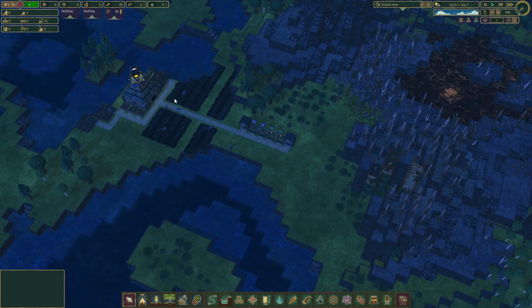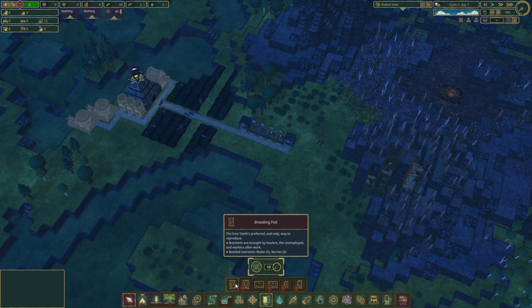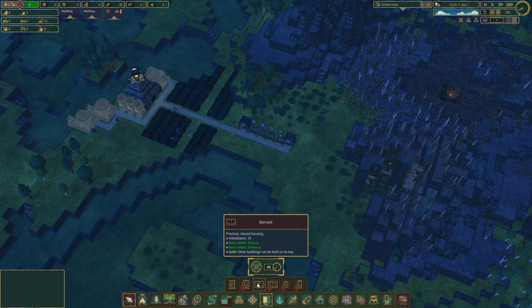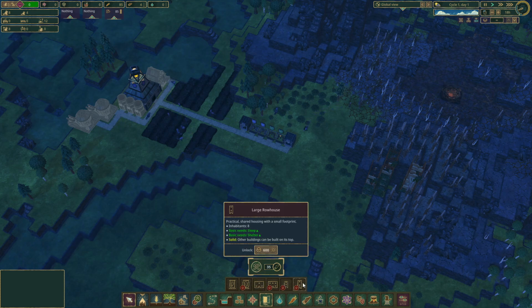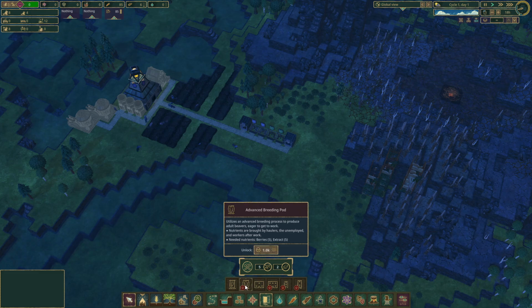We don't need to worry about actually housing them quite yet, because you can see here we have breeding pots, advanced breeding pots, barracks, a large barrack, a row house, and a large row house. Putting down housing doesn't make a difference in actually growing your population. The breeding pots, they will. We need 5 berries and 5 water to actually grow 1 beaver, or 5 berries and 5 extra, so they grow up and get born immediately as adults.